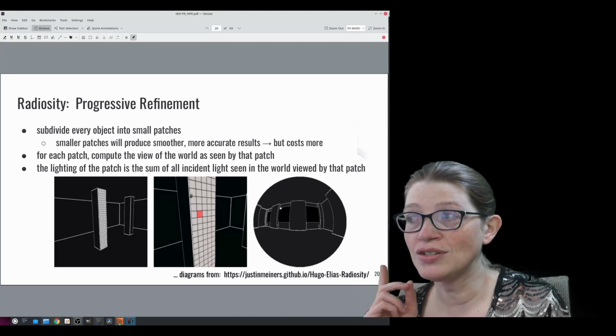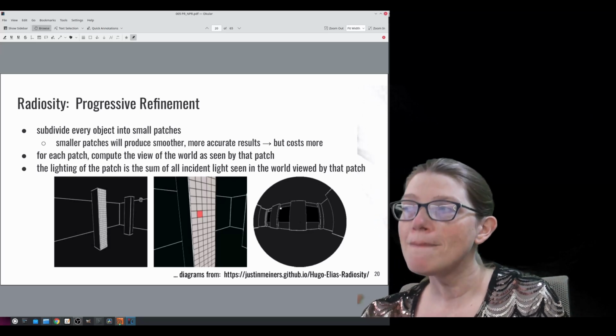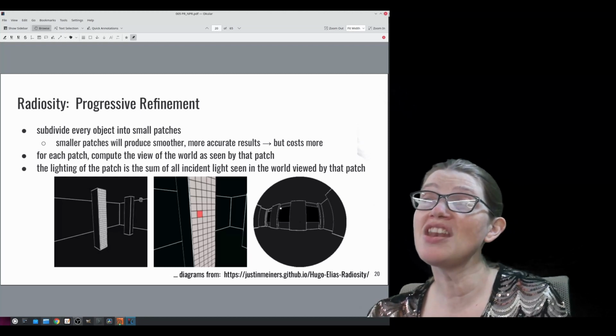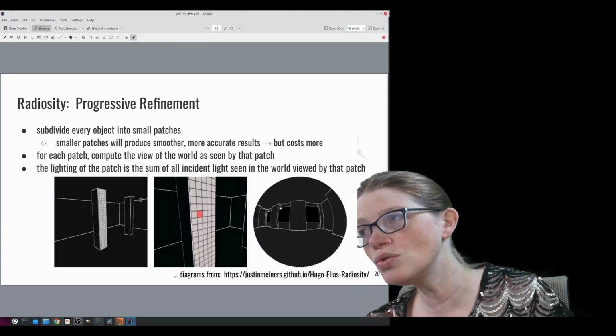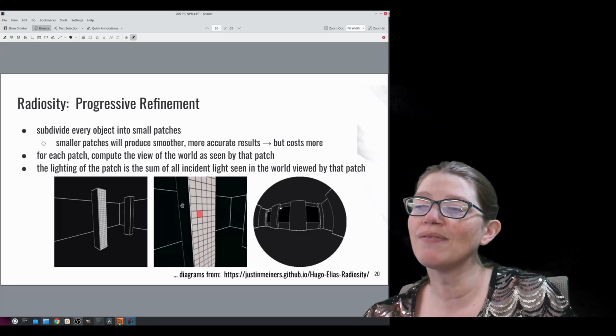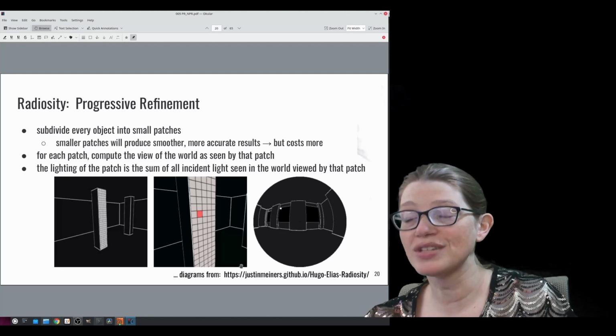Now, why do you need to know that? Here's why you need to know what each individual patch can actually see. Because if you cannot see a region, then that region cannot contribute light to you directly or indirectly. So you can only receive light from those patches that you can see yourself.